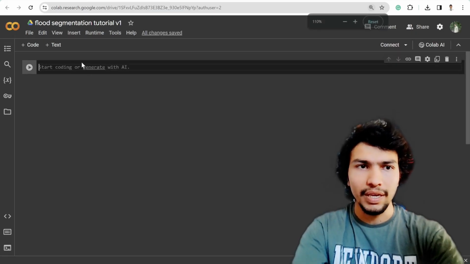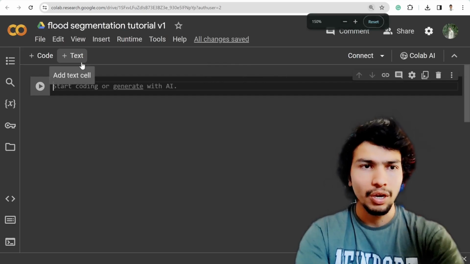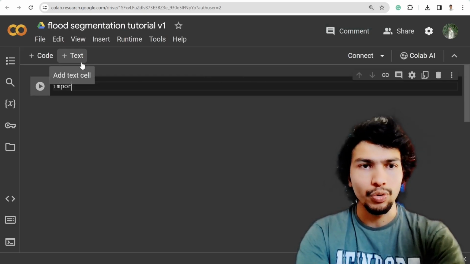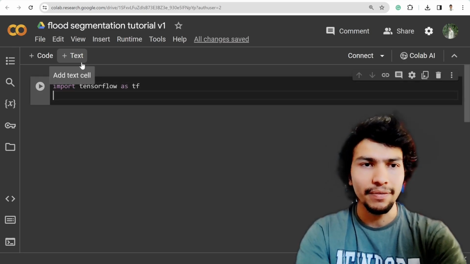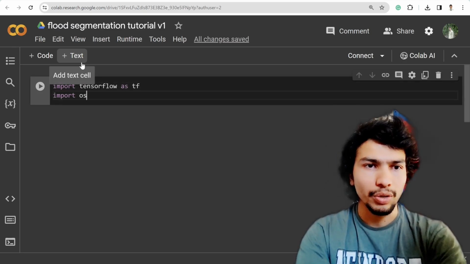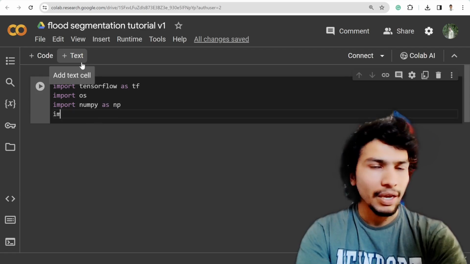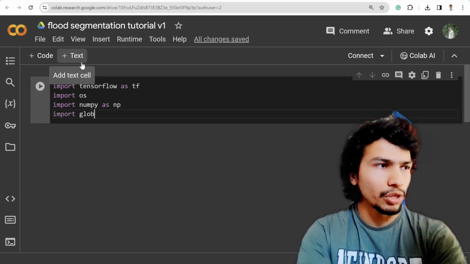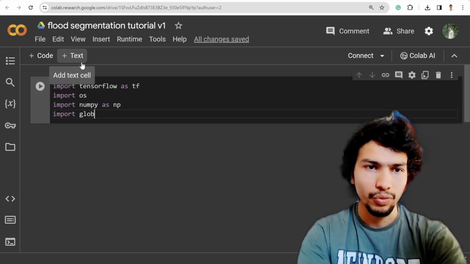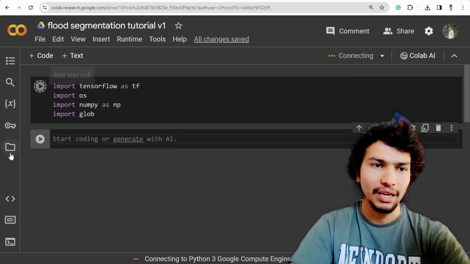So the first step in the tutorial will be the imports. Of course we need to import TensorFlow as tf, and also I'm going to import os, import numpy as np, and then I am also going to import the glob function, which helps to select the imagery and mask pair.